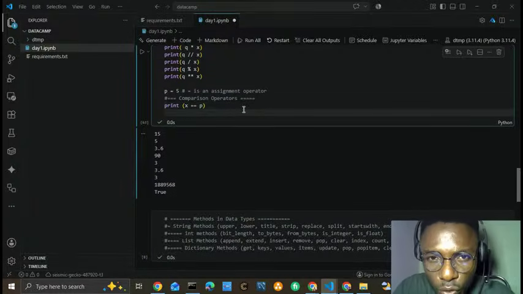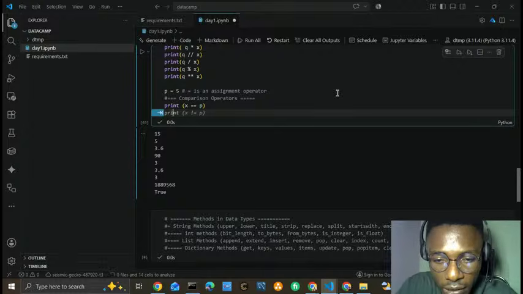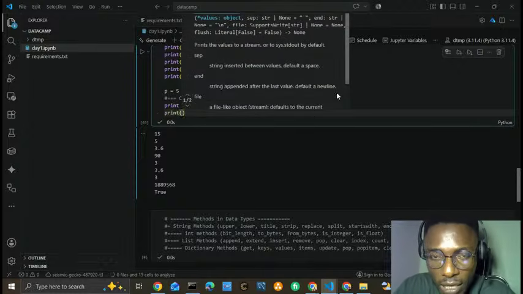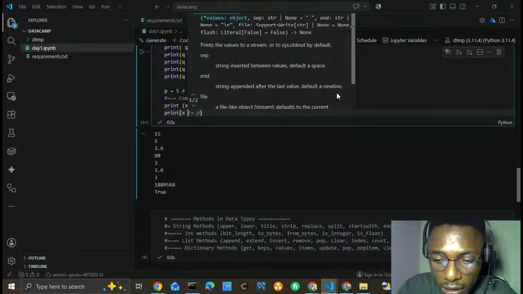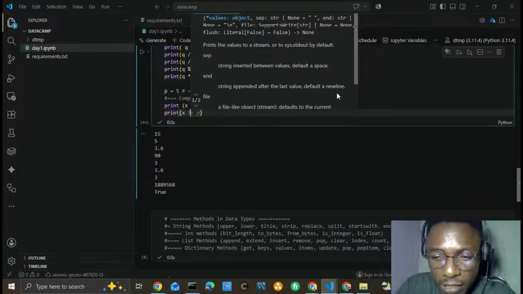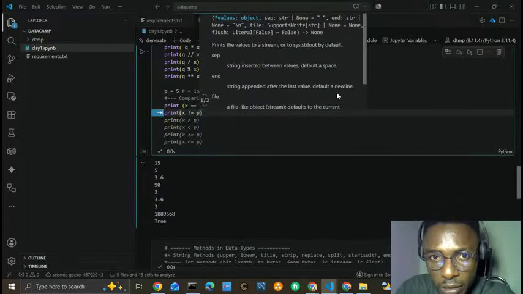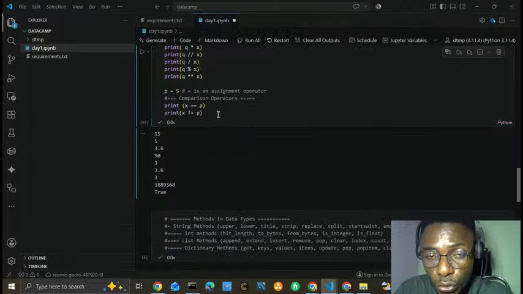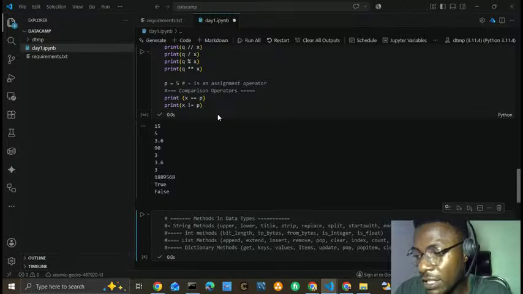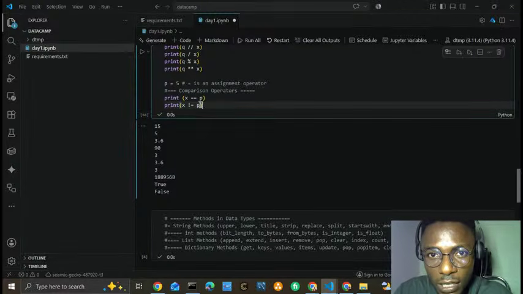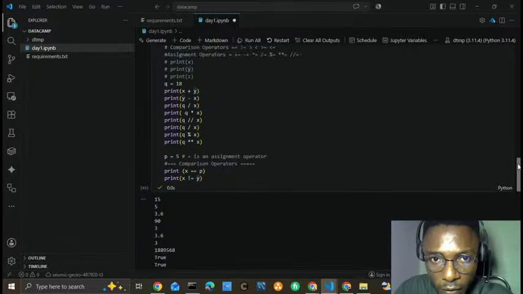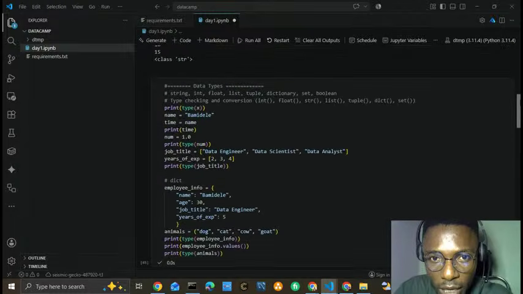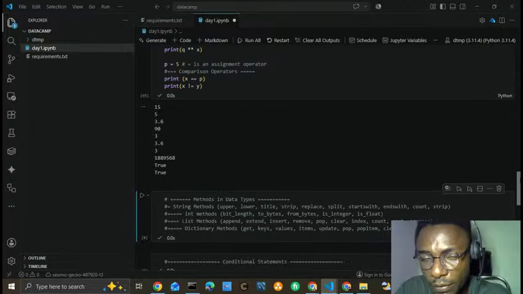The next comparison operator which we will check is not equal. We know that x is equal, but the not equal sign, we use it with an exclamation mark and equals to. Then with this, x is not equal to y is definitely true, because x is 5, and y is 10. From what we have, y is 10, right? X is 5, y is 10.